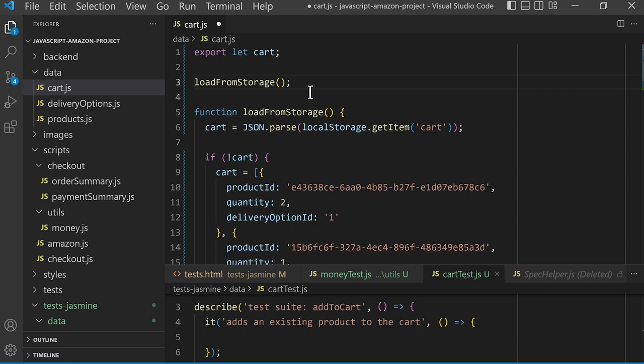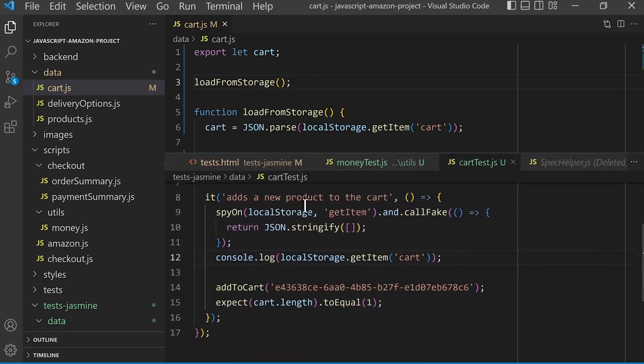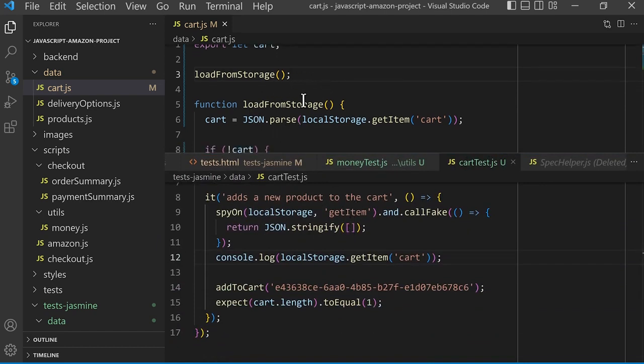So let's save. So we're basically running the exact same code as before, except this code is now inside a function. And now in our tests, after we mock localStorage.getItem, we're going to reload the cart using this function.